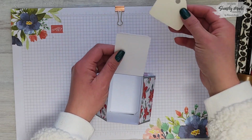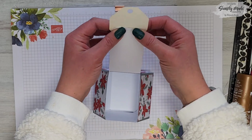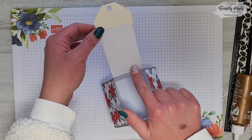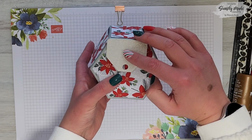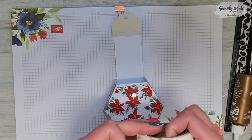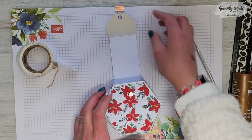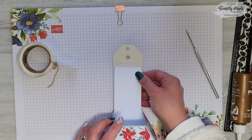Okay, and what I'm going to do is I'm going to flip it over, and I'm going to lay this onto that flap, and I want to make sure that I get this preferably central. So I might go over this section here with another tag just to finish that off and cover this bit with some pattern paper. But I'll do that later. And then that's going to go on there like so. So I'm going to attach this magnet on there first, and then I can cover that up with some paper or card. So I'm just going to add a glue dot onto my magnet and get that attached to there like so. Okay, so can you see that?